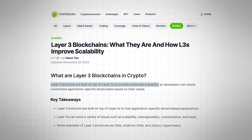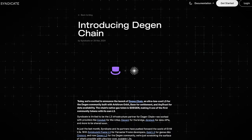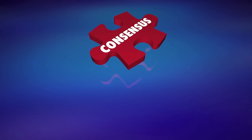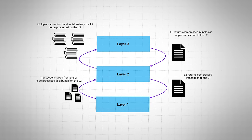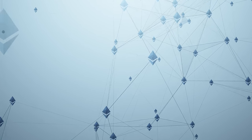Layer 3s are advanced protocols built on top of Layer 2s. For example, Degen Chain is a platform built on top of Base, which is itself a Layer 2 built on Ethereum. Layer 3s are built to work in conjunction with Layer 2s to help decongest the Layer 1 and scale the Ethereum blockchain even further. To do this, Layer 3s optimize various consensus mechanisms and data structures, enabling even higher throughput and transaction processing capabilities than Layer 2s. Some Layer 3s act as an additional layer of roll-up technology, taking those Layer 2 transaction bundles and processing multiple bundles as one transaction. The data from that transaction goes back to the Layer 2 to then be sent on to the base layer, giving a massive boost to the speed and efficiency of the network.